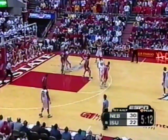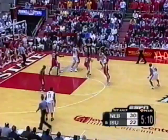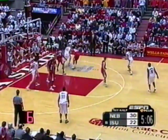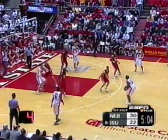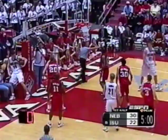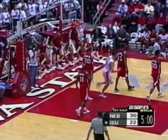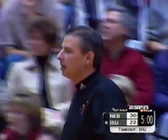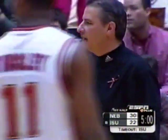13 on the shot clock. Iowa State has to be aware that they did not get the new clock. Power down low. Rancik 6 on the shot clock. They've got to do something. I don't think they're aware of it. Horton, he's going to do it with 3 seconds left on the shot. Air ball won't change the shot clock. And Nebraska with good solid defense gets it back. Did he get the timeout in midair?